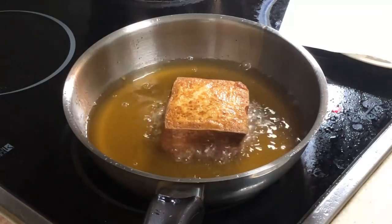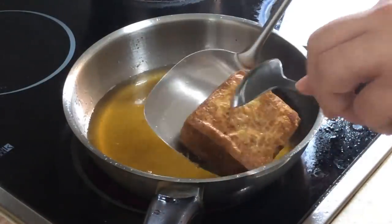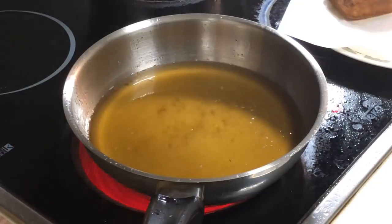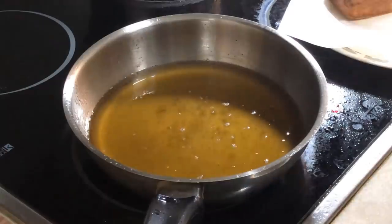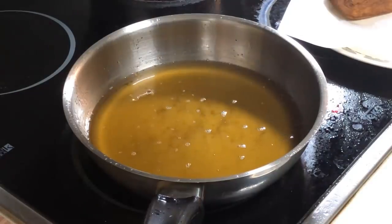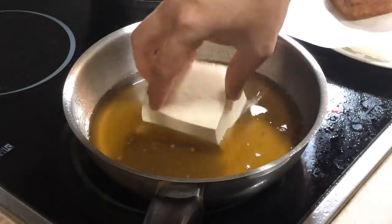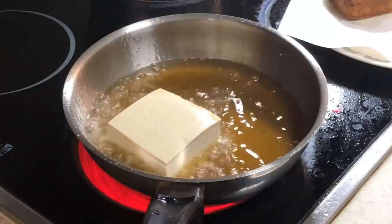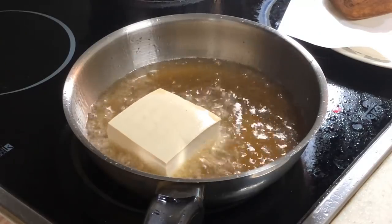So I'm going to take this out and put it on the oil absorbing paper. Nice. Very fragrant, very crispy outside. Very nice. So let's let the oil rest for about 10 seconds or so, to let the oil temperature slowly go up. Then we are going to put in the next one. It's going to splatter, I'm a bit scared. I'm using medium heat right now, not high heat. Okay, so let it crispify the bottom before I flip it to the other side.